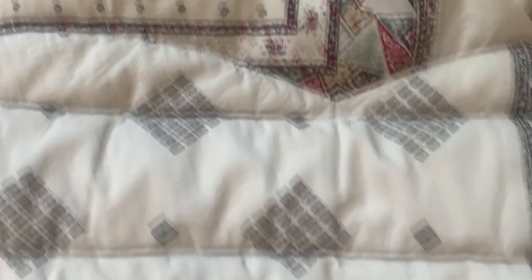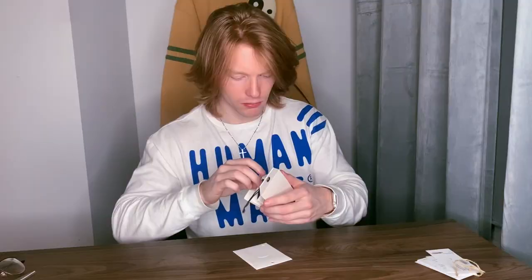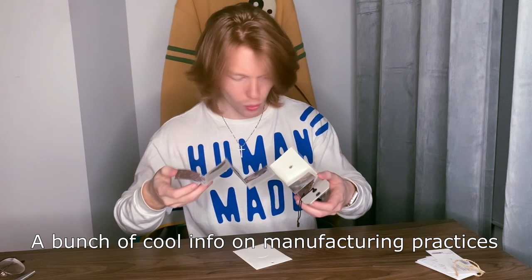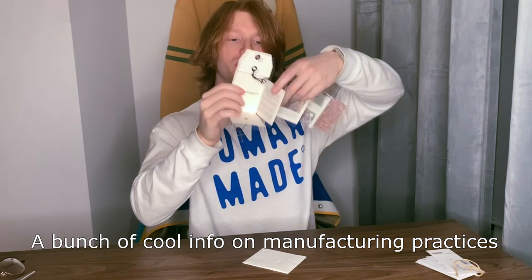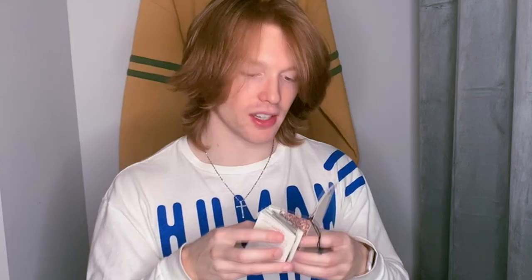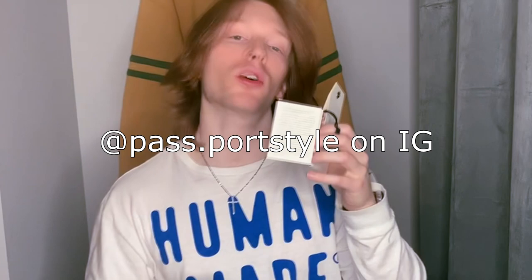In addition to those tags, it came with this little pouch. Let's see what's inside — my guess was maybe... oh, we have a flip book. On the back it says: 'How does one create truly great products that are both timeless and authentic?' I'm not going to read this here, but I will post pictures to my Instagram — be sure you're following me at pass dot board style.